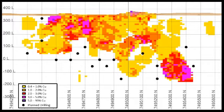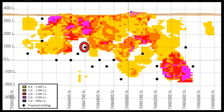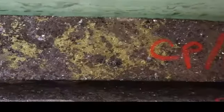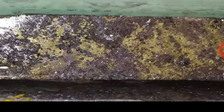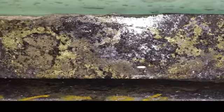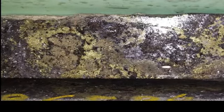Now, I was on site Thursday last week, and we've just completed the hole shown on the diagram, and we hit some beautiful looking massive sulphides. There's a distinct copper zone and there's a distinct silver lead zinc zone. I've got a couple of samples with me on the table, so feel free to have a look. We don't have the assays on these yet. They're in the lab now, and we'll expect to get those out later in the week.